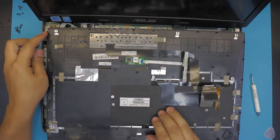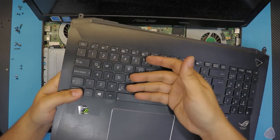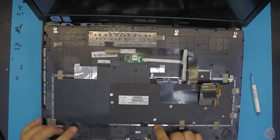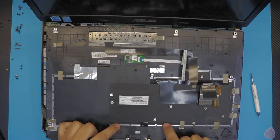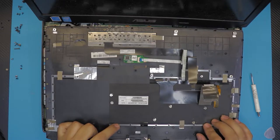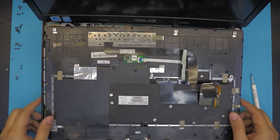You got your keyboard down here. Again, this is a mesh keyboard. It comes in from the other side. So if you want to remove it, you gotta remove all this plastic melted right here and put the new keyboard in. And your touchpad, trackpad is right there.